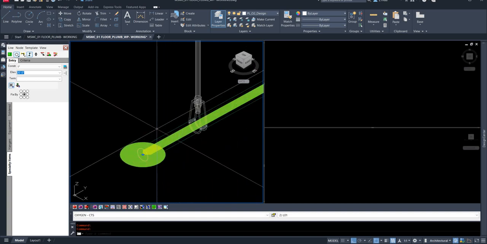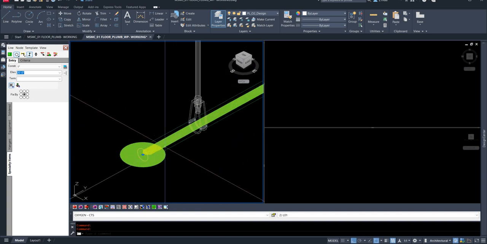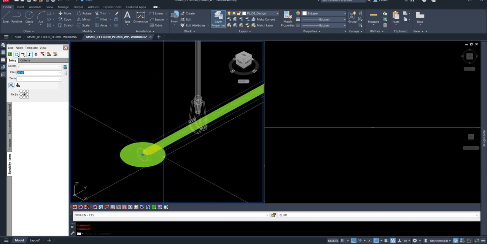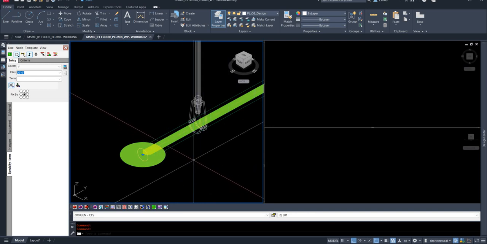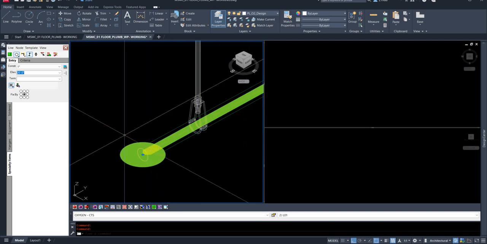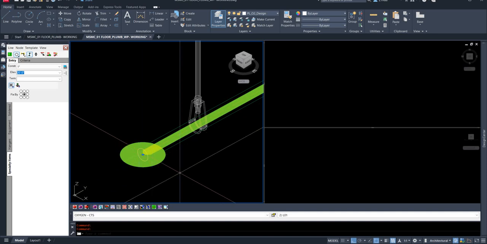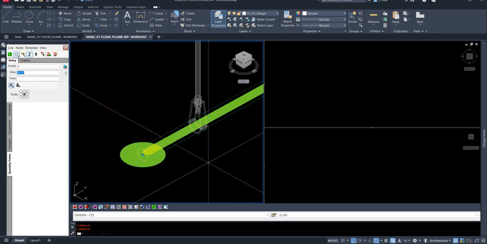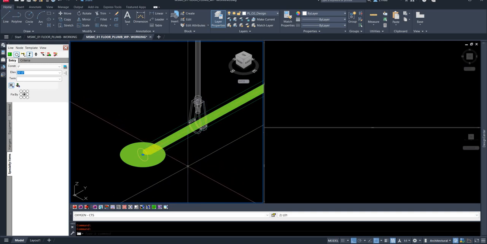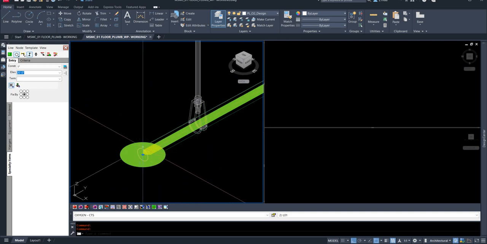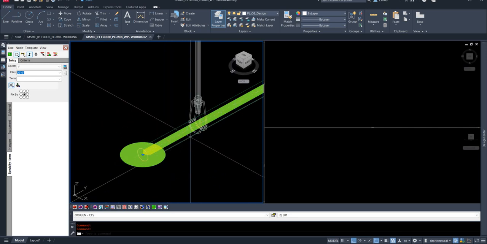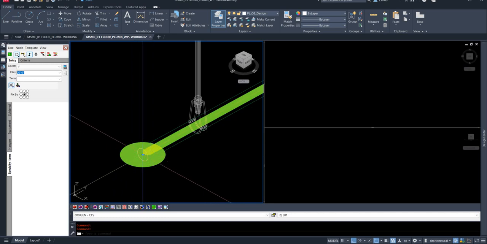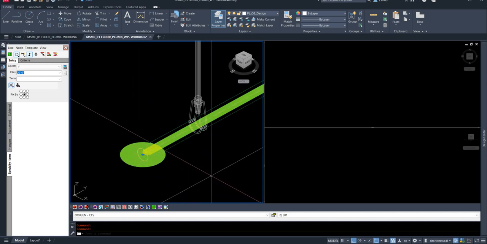So normally that's fine. You'll use that more often than not, but there are occasions, say where you have 4, 5, 6 pipes on a trapeze hanger. You want the design line to be set at the elevation of the top of that unistrut or angle iron, whatever the trapeze hanger is made out of. And you don't want to have to keep adjusting the height of the design line based on the size of the pipe. Say you had a 1/2 inch pipe, a 1 inch pipe, a 2 inch pipe. Those, if you keep that on the center, they'll all be at different elevations.